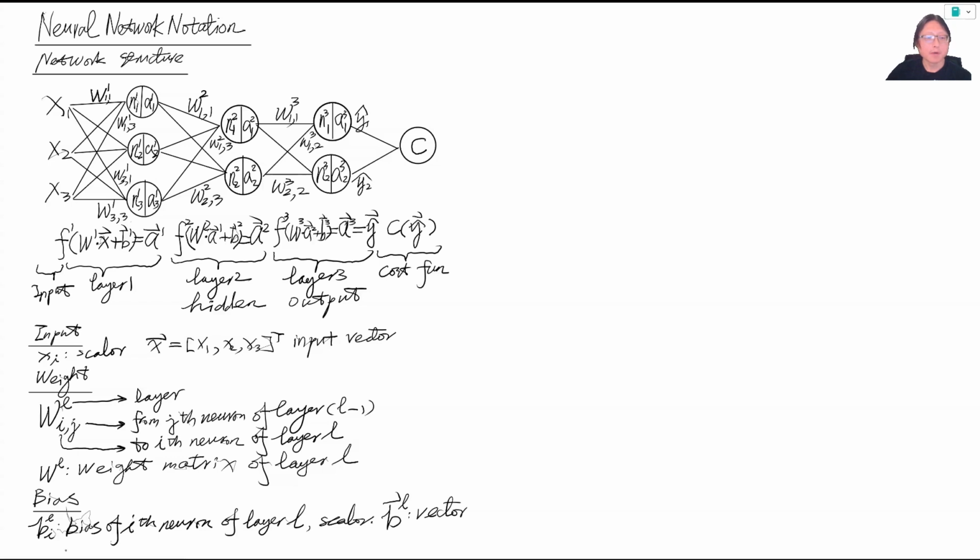This is a B vector. It's a vector form of B. After explaining the input, weight, and bias, we're going to start talking about the details of the neuron. In order to explain the N and A, Y, and C, we will have a detailed neural model here. Although we just draw a simple circle with N and A inside it, actually there's a more detailed neural model, which we didn't use because I don't want to make the network structure too complex.